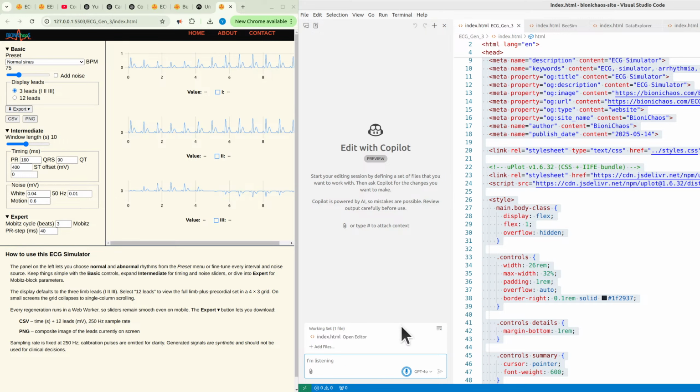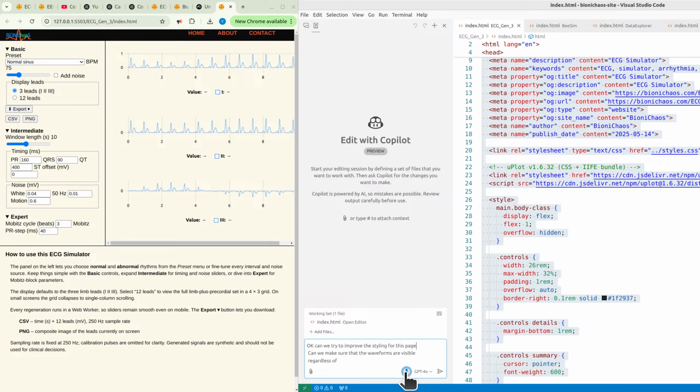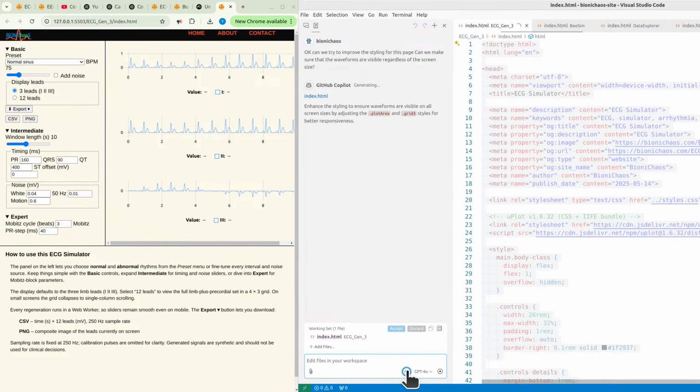Okay, can we try to improve the styling for this page? Can we make sure that the waveforms are visible regardless of the screen size? Index.html.